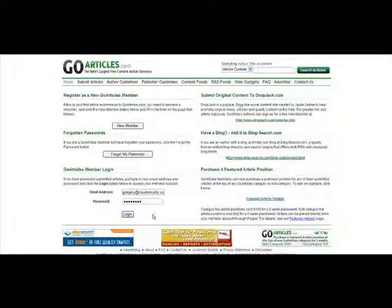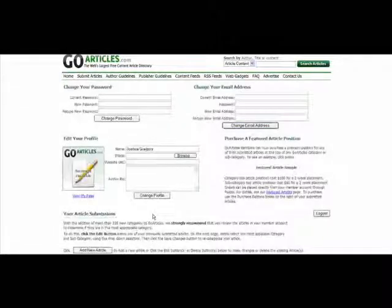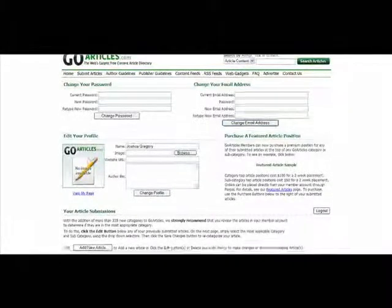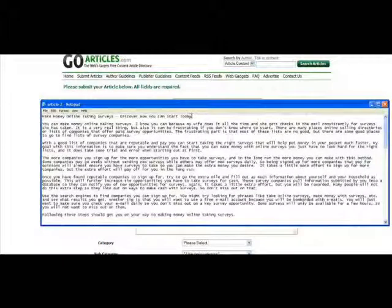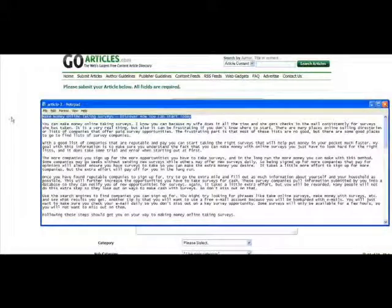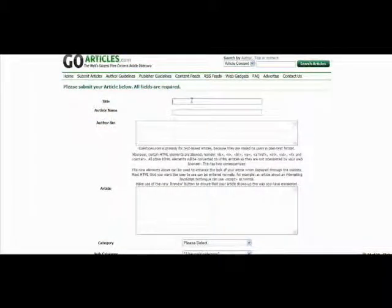So we're just going to click on that, log in. And we're going to go down here to where it says add new article. So just click on add new article, and we're just going to again copy and paste the same information in that we have been working with. So you should by now be getting kind of an understanding that this is very simple. It's a task that you can easily do and that you can duplicate over and over. It's just a matter, most of them ask for the same data, they just happen to be in different locations as you go through the process.